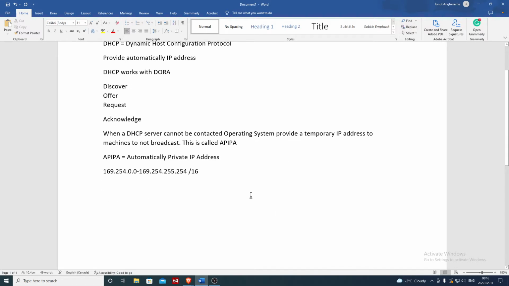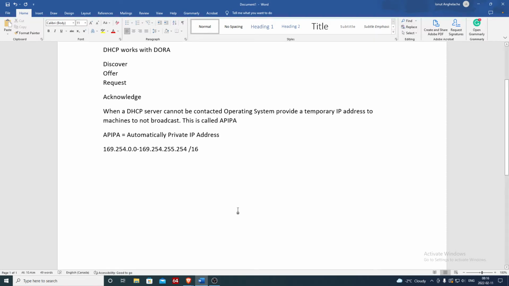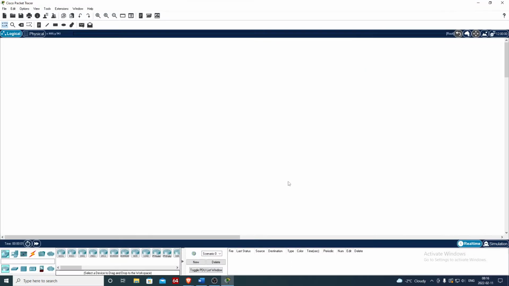So today we will set up DHCP on the router, but we will also talk about VLANs. Let's make an exercise. First, we drag a router to the screen. We drag some switches. This is going to be a very, very long network.